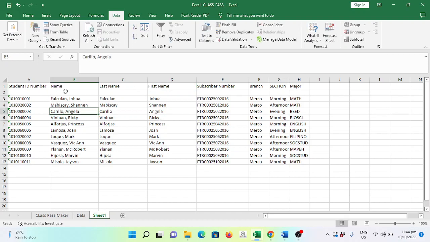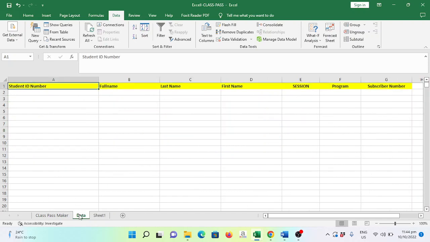We have 1, 2, 3, 4, 5, 6, 7, 8. Oh no, we have 8 columns. Now I think we are over by one. So let's see. First name, program, session, program, subscriber number.